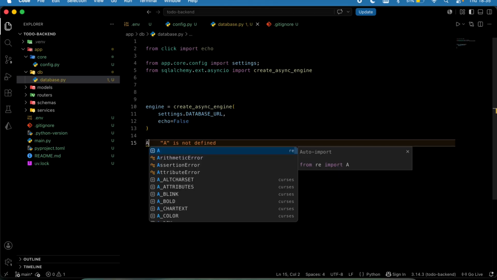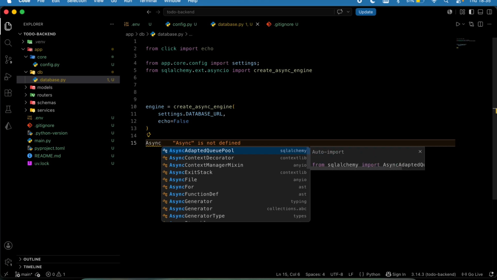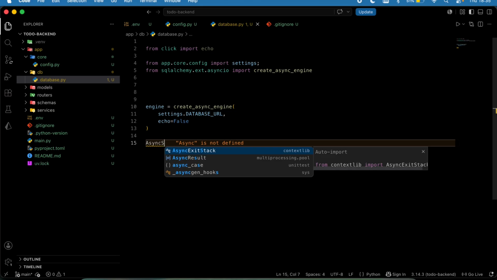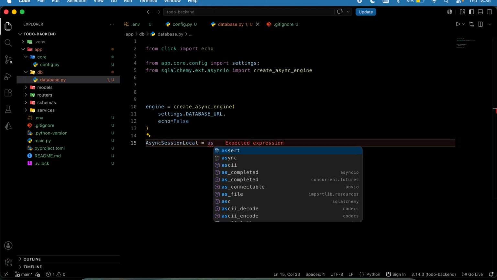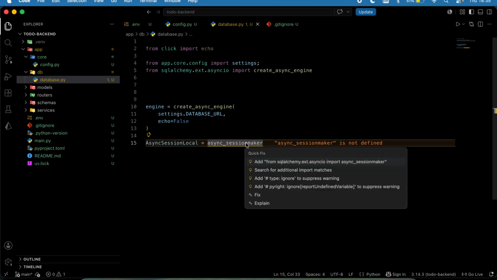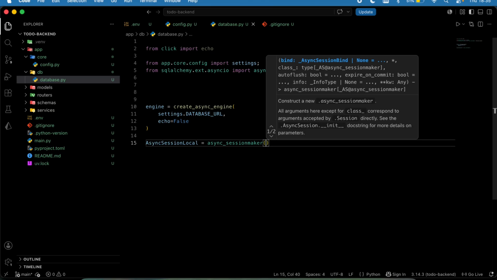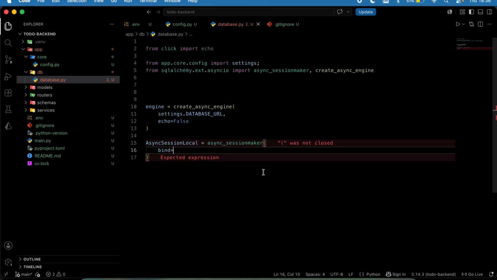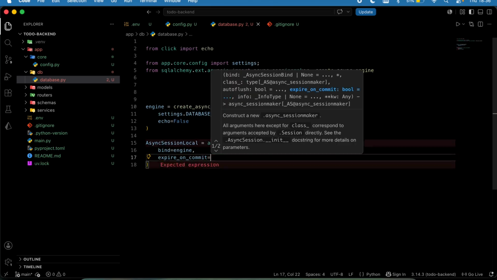I'm going to call that async_session_local, which is going to be async_sessionmaker, which I'm going to import right here. Then I'm going to invoke that and say bind to our engine right here, which we created above. And then comma, I can say expire_on_commit to be False.